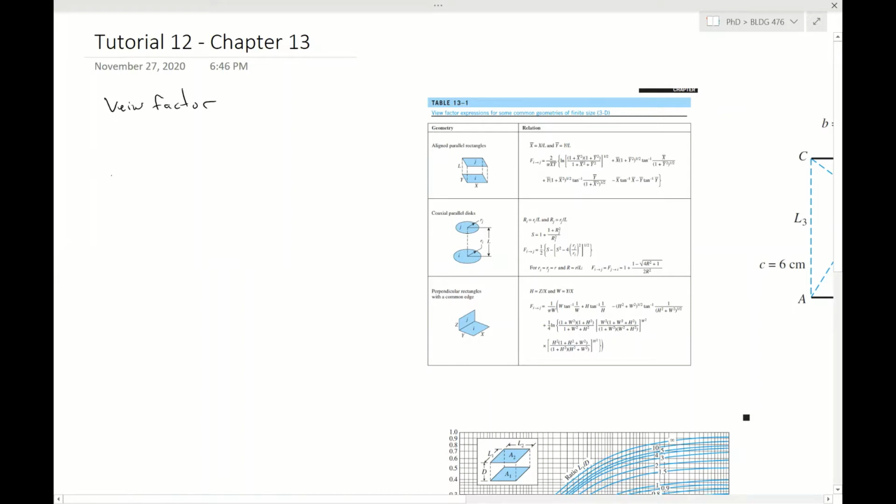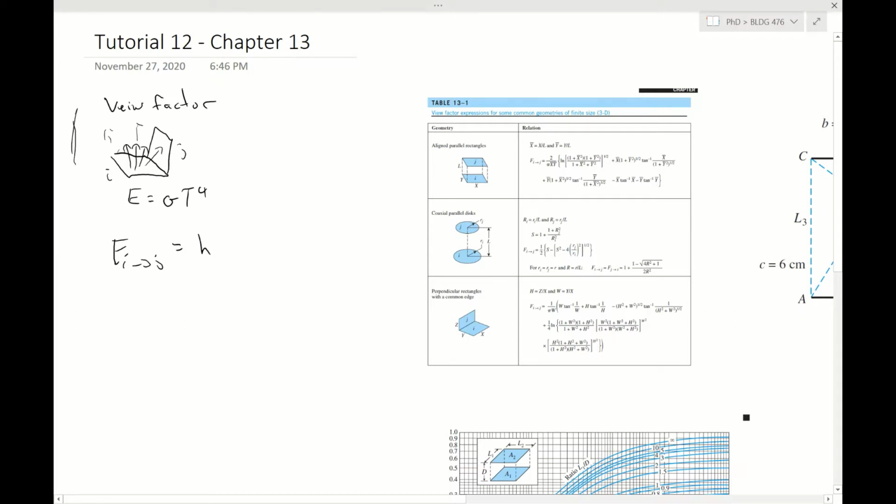So essentially what a view factor is, if you have an object that's emitting, so you have some sort of temperature and this causes some sort of emission, as we know. Some amount of it is going to strike this surface. So if this surface is I and the surface is J, a lot of it is going to go outwards and probably strike other surfaces, maybe walls or whatever's in its range. And so essentially the view factor, we call it the view factor from I to J. So of what's coming off of here, how much of it is hitting here.